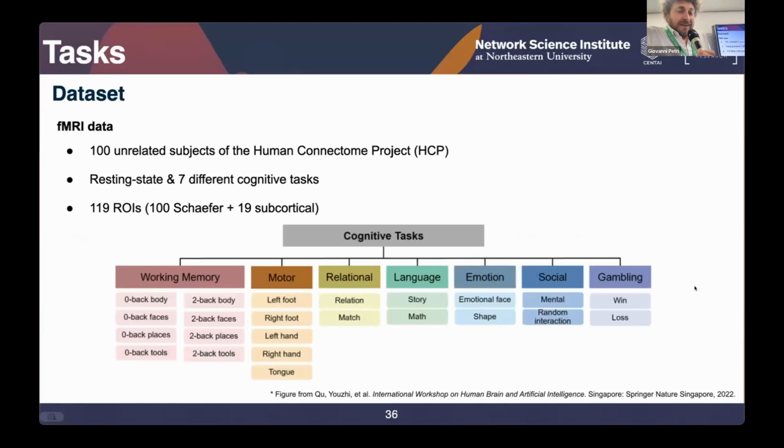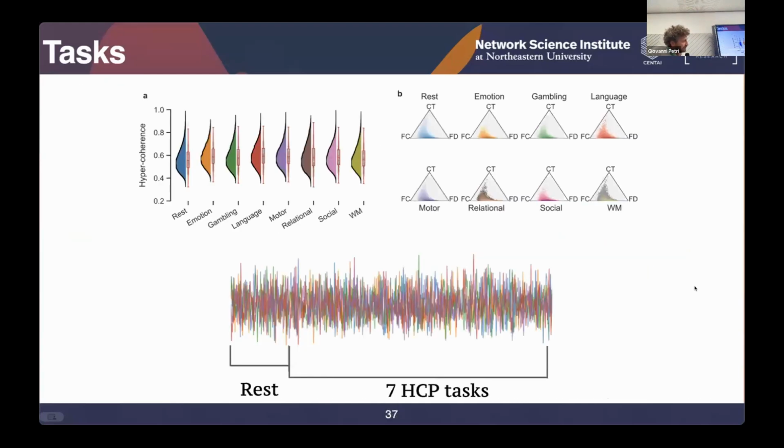So what did we do in this case for the time resolved analysis? In this case, we have a different data set. So apologies for the change in color palette. And we have a bunch of tasks. So we don't only have resting state like we did before. We basically reproduce the same game. We do everything like before. We end up with something that looks like this. And the result is there is nothing. The tasks all look similar from these global topological descriptors.